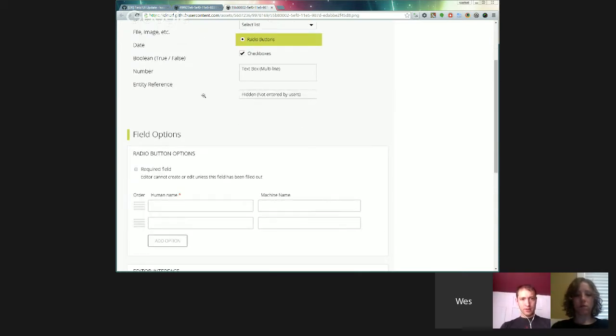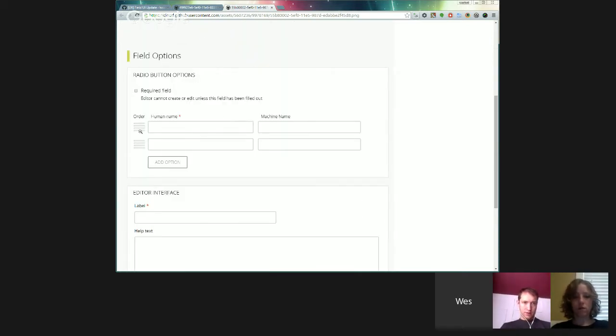So then we select a radio button. Then there's kind of the options of okay, I want to do a human name, machine name. I might want to change the order. And I was thinking these are kind of like the ridges on a physical device that you might drag around. It's something they use in iOS. I kind of like it. And then for the hand cursor, we could do a grabby hand.